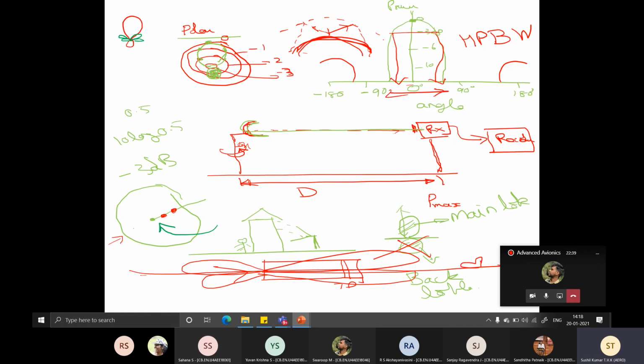And this was what was used by the Israelis in the famous Israel-Egypt war. I think it lasted for 11 days or something. And Egyptians had all these Russian radars. Israelis were able to, during peacetime itself, measure the radiation pattern of these radars, and they used the side lobes to sneak into the missile sites. So it's a very undesirable thing, back lobes and side lobes in radar applications.